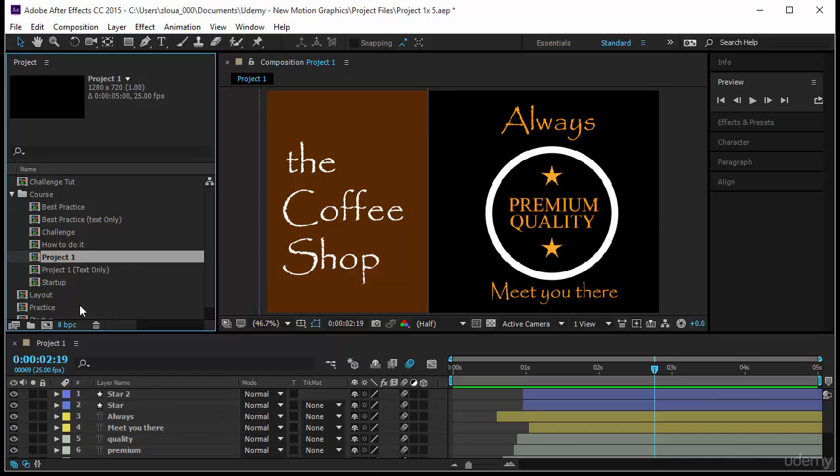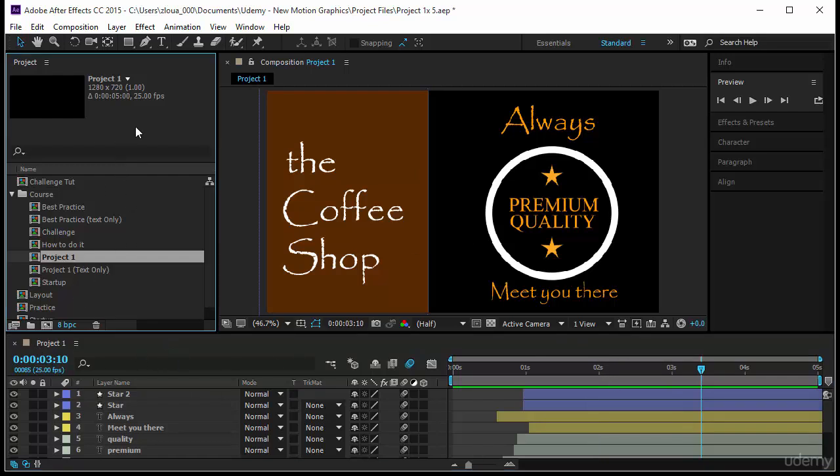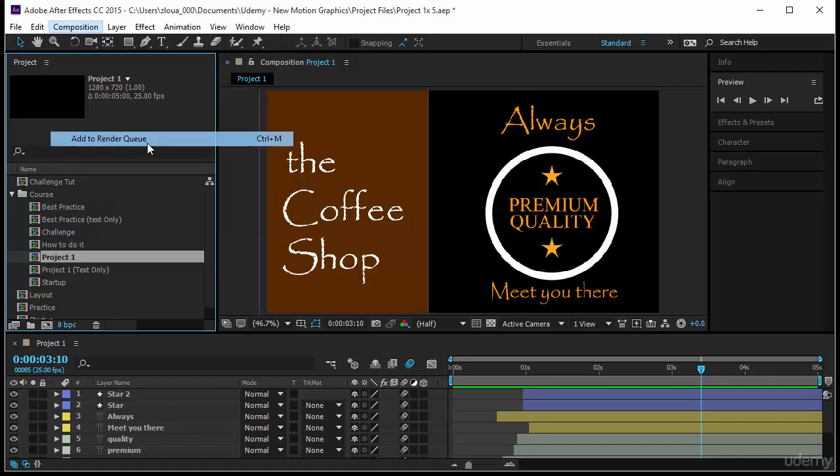To create our video, we choose a composition, or our main composition in our case is project 1, and we create a video from that composition. Of course, you don't create any videos from the project itself because the project has many compositions. So you choose your composition and you go to composition and then you say add to render queue. That's the simple option. The most sophisticated option will be using the Adobe Media Encoder. That will come in this course, but later on it's an advanced feature and you need to download Adobe Media Encoder. So let's go to add to render queue.